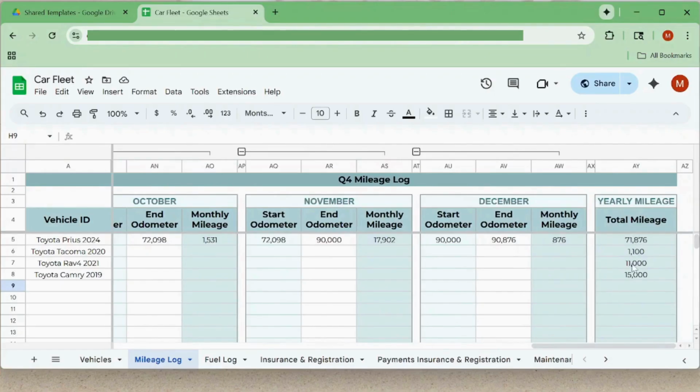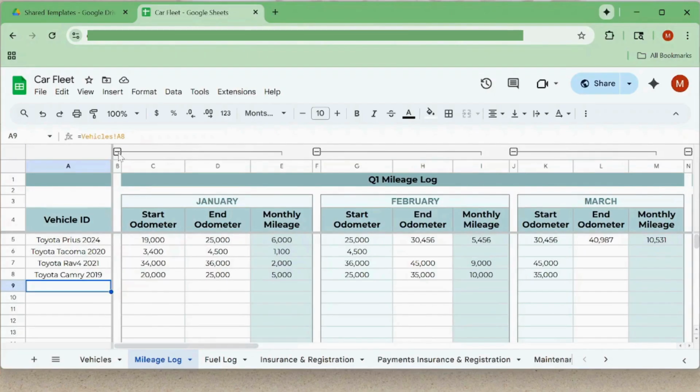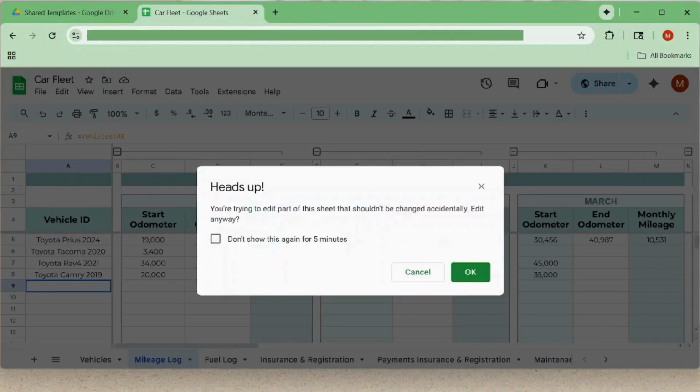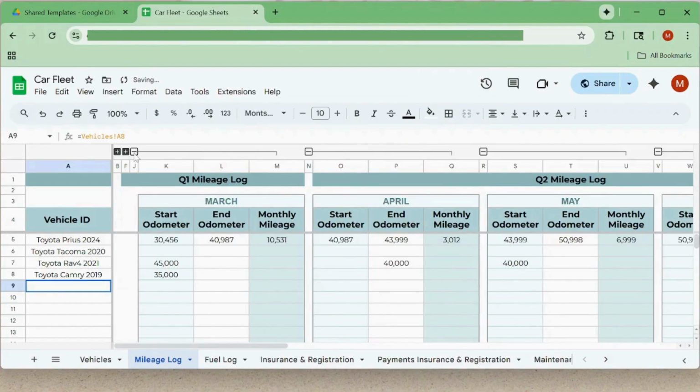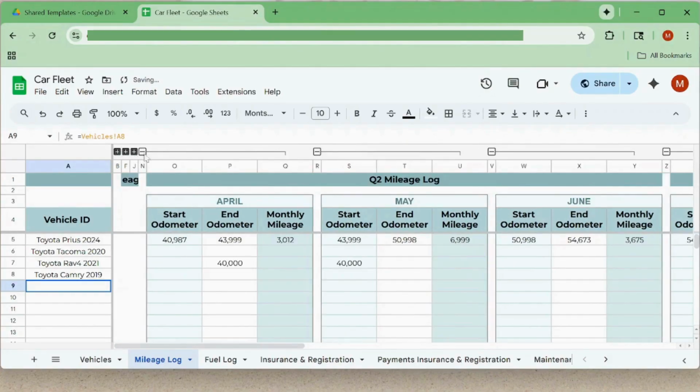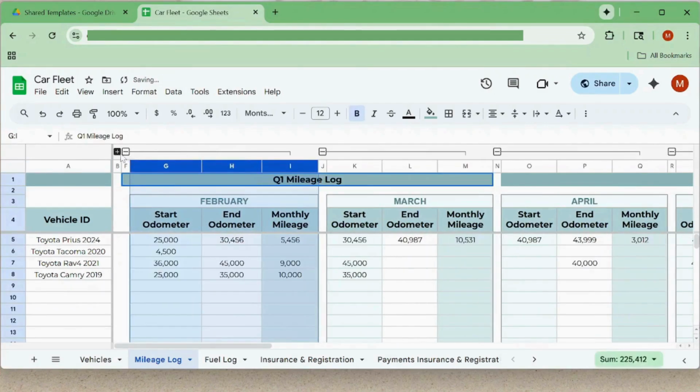And here, you can use this one to hide the month. It's going to give you a warning, but you can click OK. So you can hide months, so you don't have to scroll all the time, and unhide. And it's okay if it gives you a warning, you can click OK, because you are not deleting anything. And it's for 1 year.